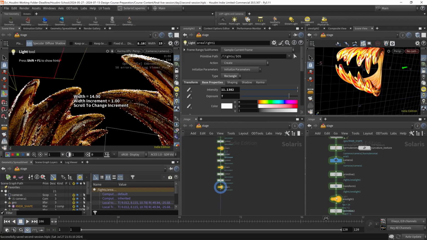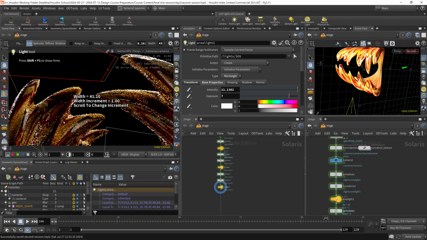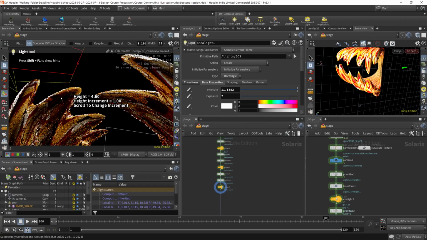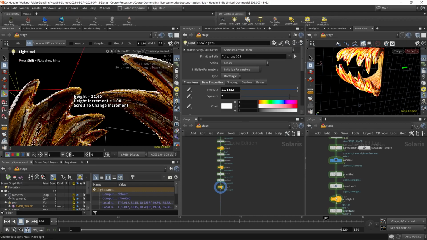So having these different sizes, we can also try. Yeah, it doesn't change that much in this case. But you can see this time, for example, take a close look. If I change the height, we get much more reflections in here.